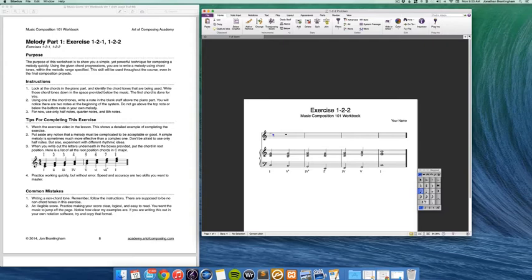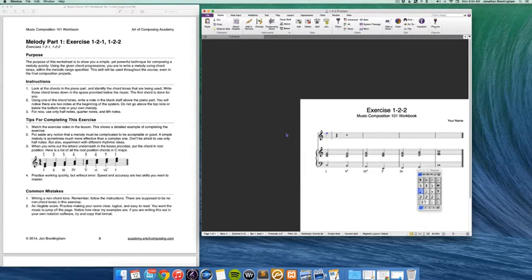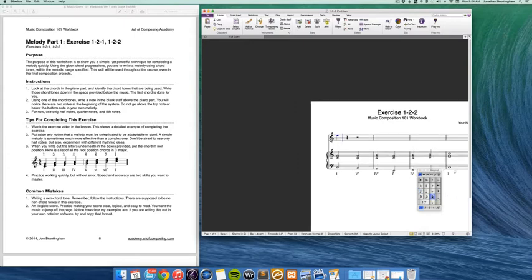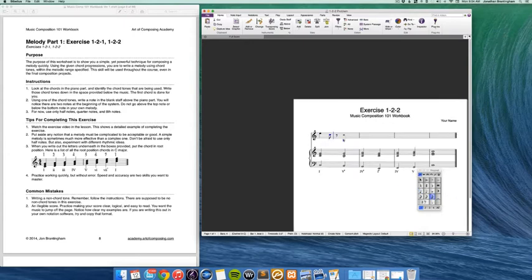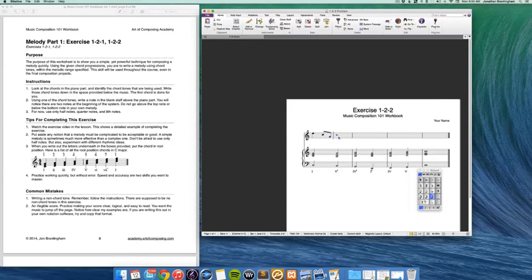In this one, why don't we try to come up with a motive that we can repeat in the second bar. So now we're starting to think not just in terms of one note to the next, but we're starting to think of the entire form of the piece. Later on in the course, we'll talk about form and where to repeat and how to make things logical. But for now, we're just going to use our own ideas about this. So why don't we start on E? And then why don't we change it to eighth notes over here? So we'll go C and G.